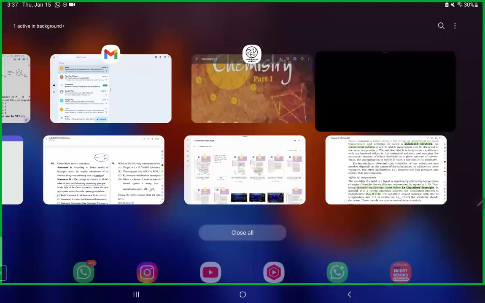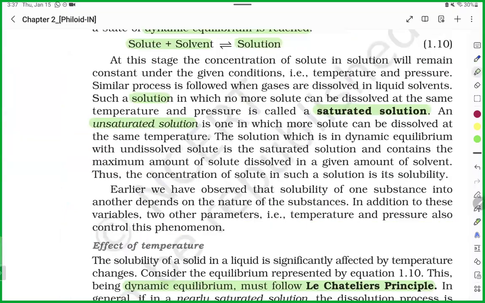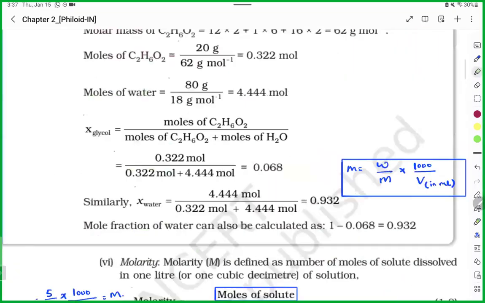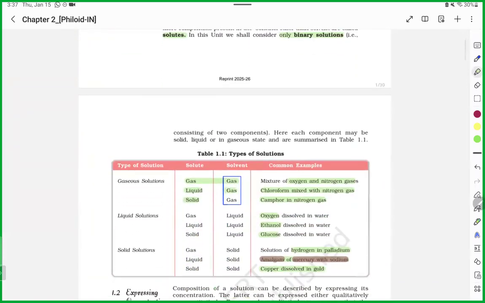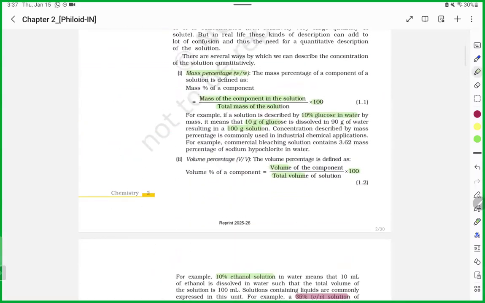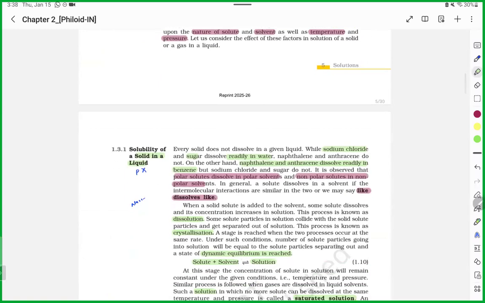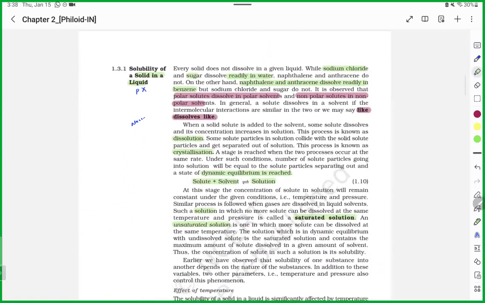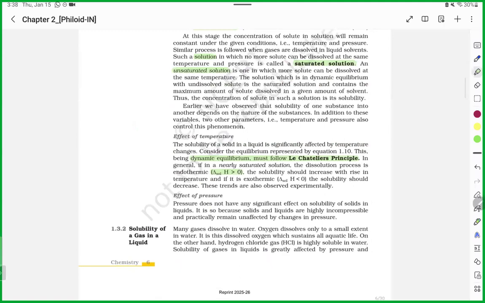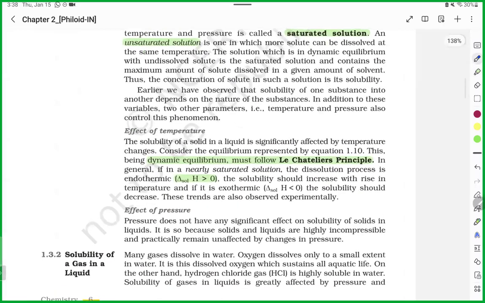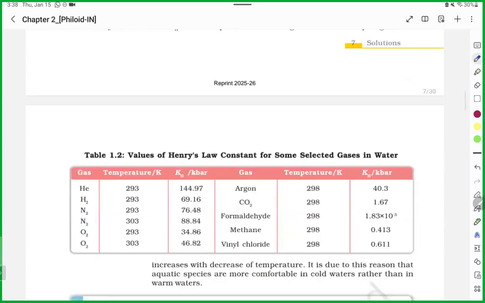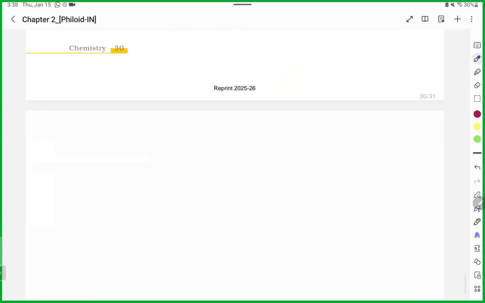So imagine we started the solution chapter. How much we did, all this stuff. Solution, different types of solution, mass percentage, volume percent, ppm, some questions, all the NCERT questions, and then we are doing solubility. We are doing Le Chatelier's principle. So many things. Okay, so the same thing happens in the case of Le Chatelier's principle. I will explain this part extensively. Did I teach you this Le Chatelier's principle, chemical equilibrium, guys?